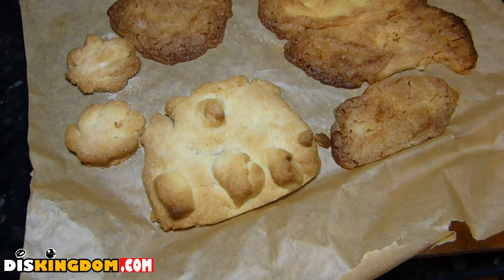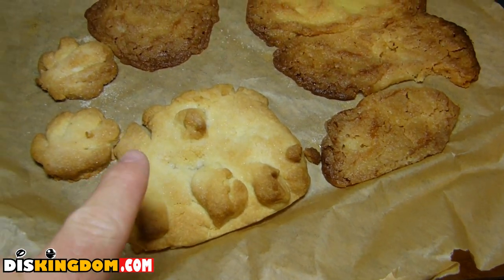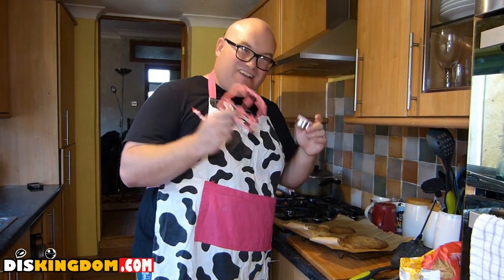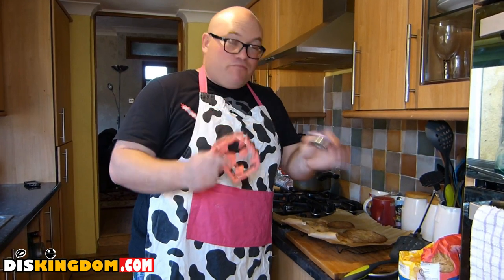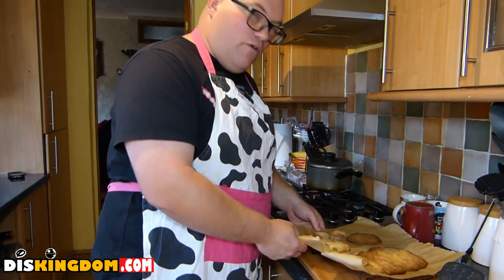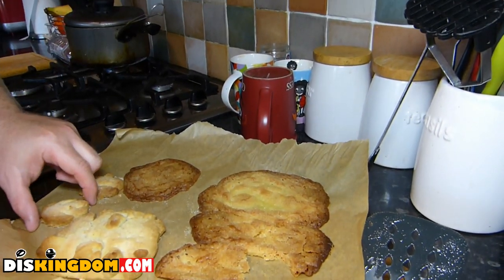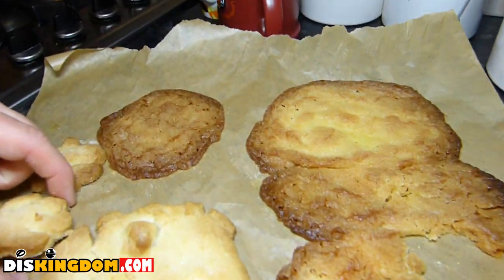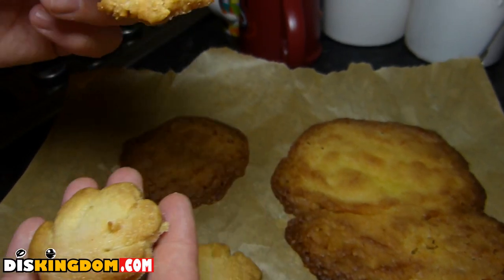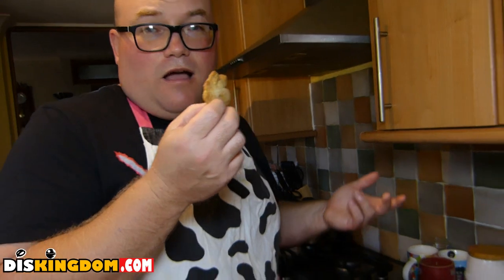I've just taken these out of the oven and we have the shells and what looks like the castle remains. The mix didn't quite work great for me, but to be totally honest there's probably nothing wrong with these — it's just how bad I was at cooking. Here's the castle, which looks rough but like a castle, and the shell is probably the best one. My wife made the shell. Here's the one I made — now I'm going to try it.